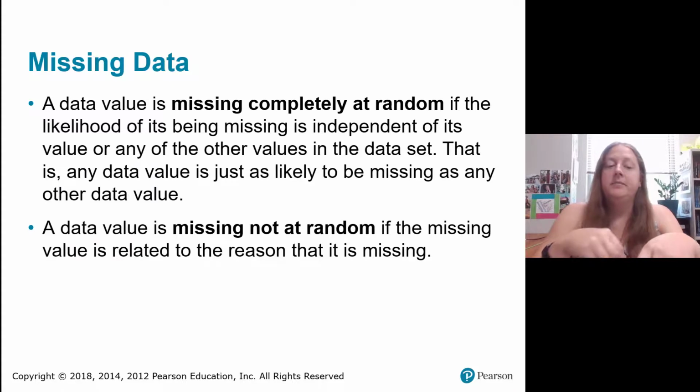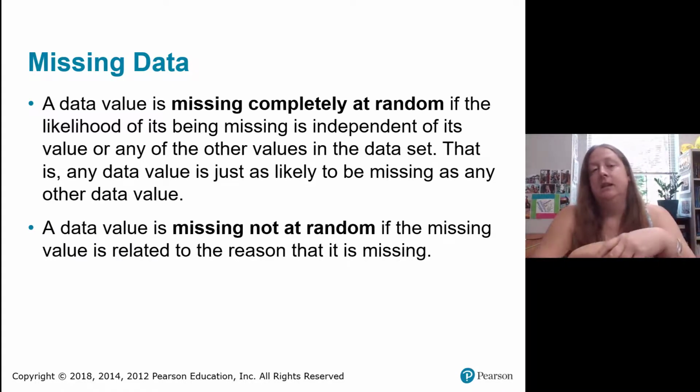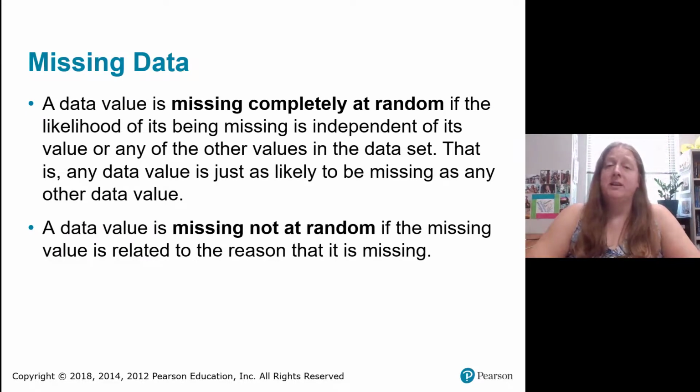Missing not at random is when a value is related. It's missing for a reason. And this is the type of thing where you just might not be comfortable answering that question, and a lot of people might not be. And so that question is skipped, is missing more often than others. So it's not so random anymore. When something is missing not at random, there's things to be learned there. If it's missing completely at random, it's not necessarily a big deal. And there's not necessarily anything to learn, it's just an oversight.